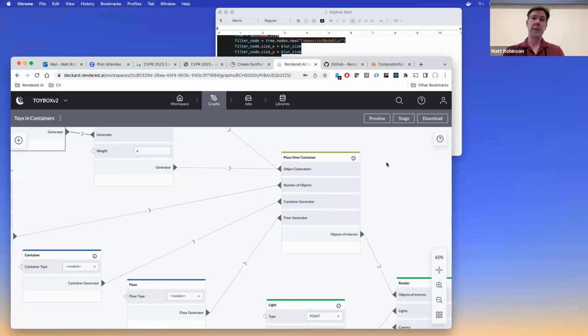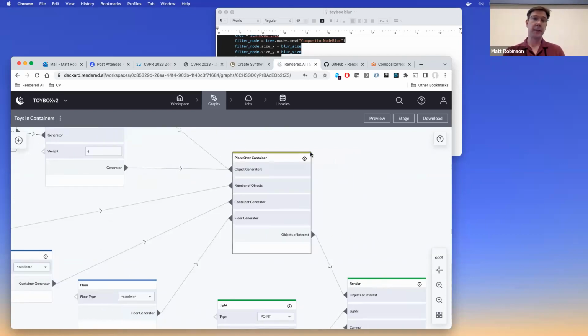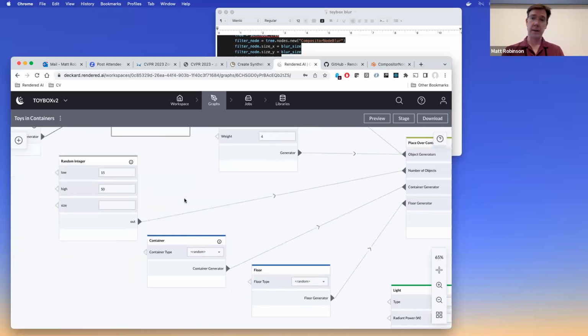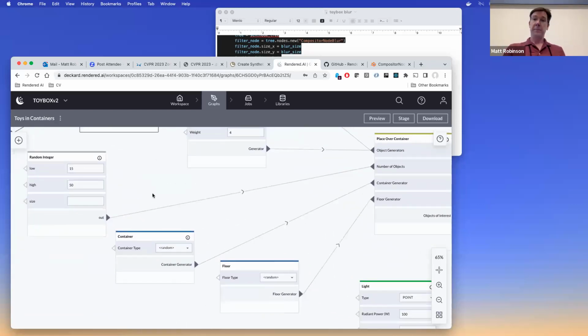The scene, so to speak, is driven by this placement node. There's a tooltip on each of these nodes. This one says create objects, containers, and floors, and drop the objects into the container. So you can get fairly detailed information per node, and that's something that we'll want to do in a minute, is to make sure that's accurate, and an option for the users to understand what you're doing, or for you to keep track of later on.